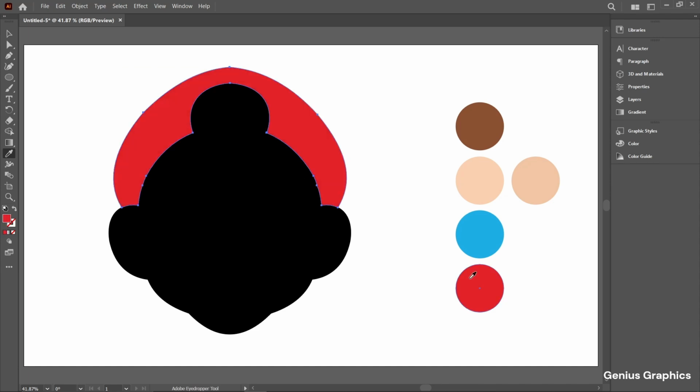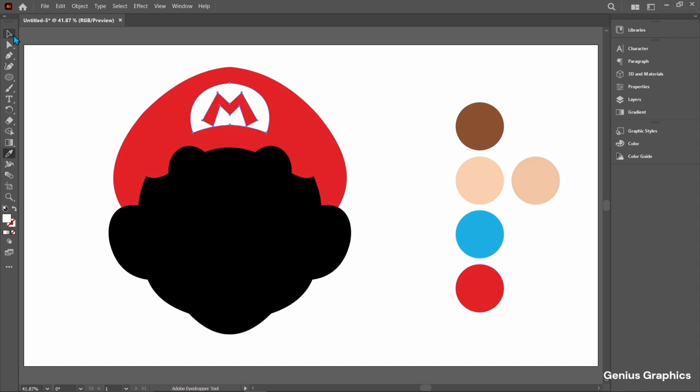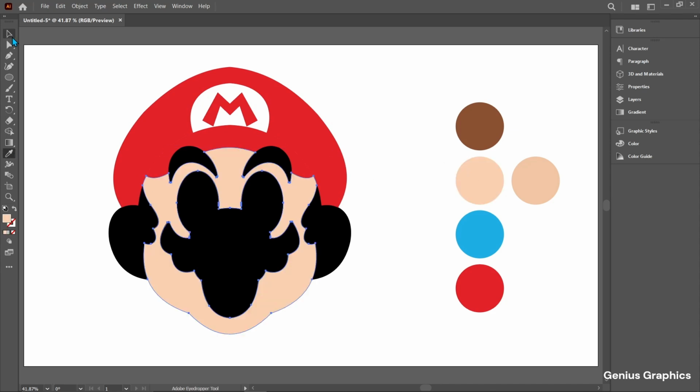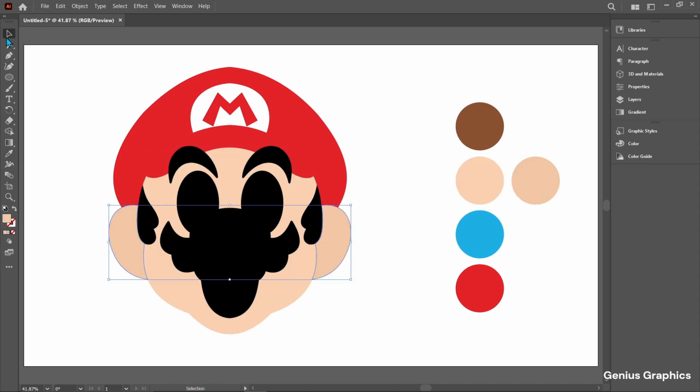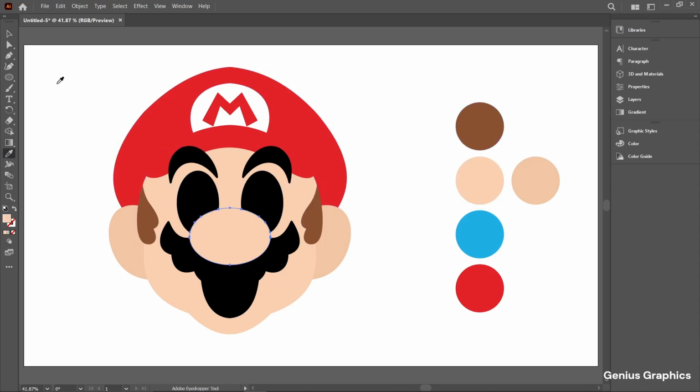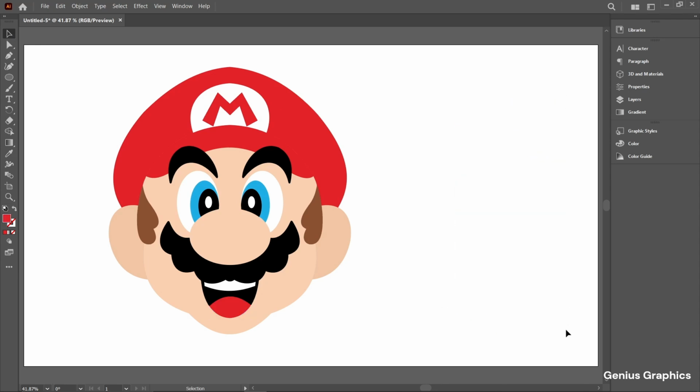Follow the same process. Drag, select and delete color palette.